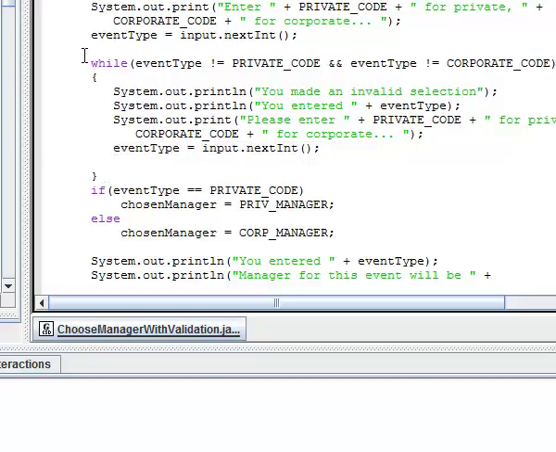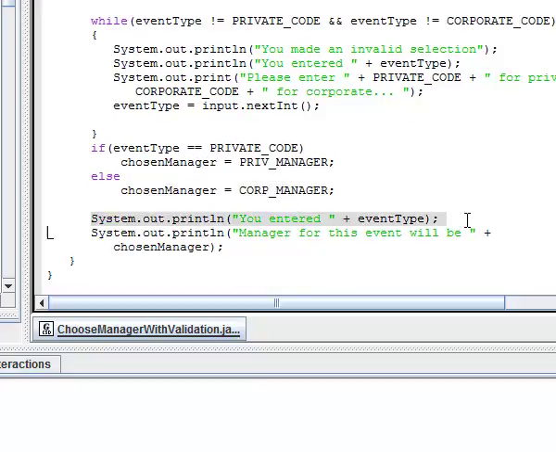It's going to store whatever you enter in event type. It's going to come back up to this line of code and say, all right, while event type is not 1 and event type is not 2. So if you entered a 1 or 2, it's going to fall through. If not, you just continue to process this loop. Now let's say that you have entered a 1 or a 2. This time it's not going to fall back through the loop. It's actually going to bypass the loop and deal with the decision here. So if event type is equal to 1, then your manager is going to be Dustin. If it's not 1, then it has to be 2. So then it's going to be Carmen.